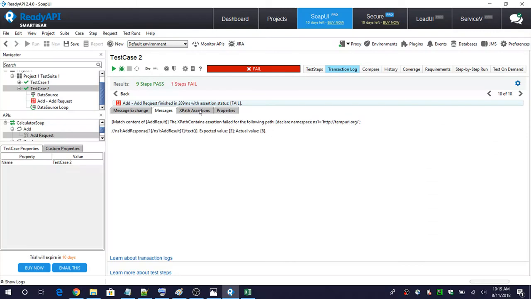So this way you can find out, for the data driven step that you have added, whichever step has failed. Just come to the failure, open that failure, check the transaction log, and then you can check the particular request that was retrieved during the run, what request was passed, and what response was retrieved, and you can check why exactly it failed.